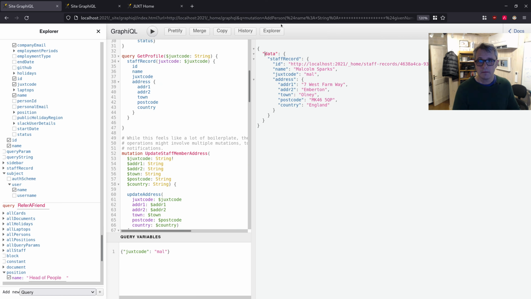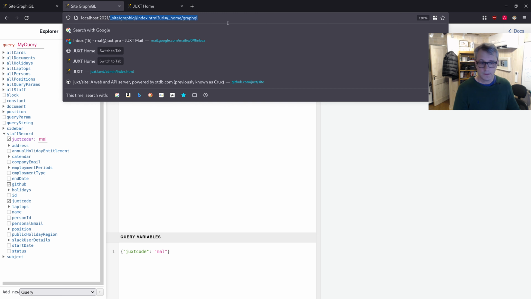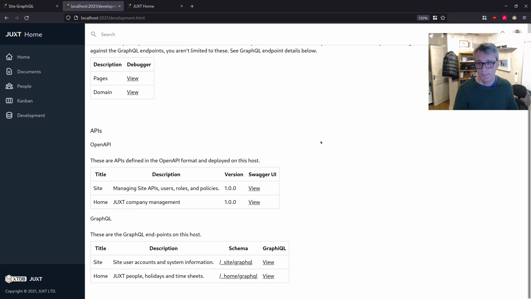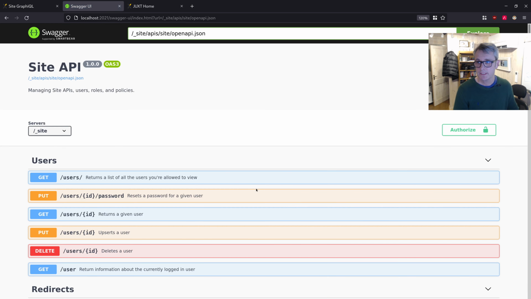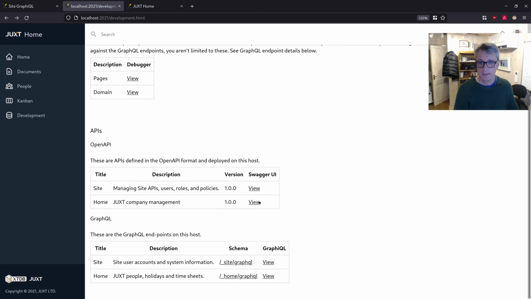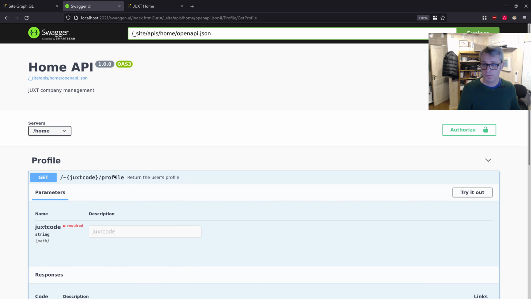Also, if we go to there's Open API interfaces, which are this kind of Swagger interfaces which are built into Site. Site has its own internal one, and here's one that I've uploaded, which I'm beginning to create. And this one has, let's have a look at this juxcode profile.